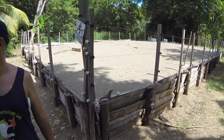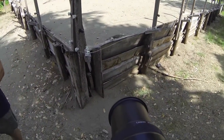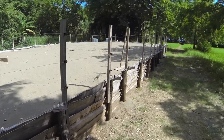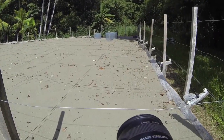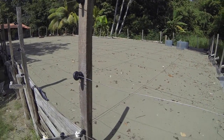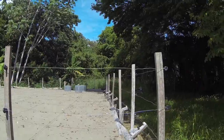Near the end of the trail we came across a large wooden structure filled with sand, like a big sandbox. This is a sea turtle hatchery. Sea turtle eggs are brought here, buried at the appropriate depth, and are allowed to hatch before being returned to the ocean. This reduces mortality, giving the young turtles a better chance at survival.